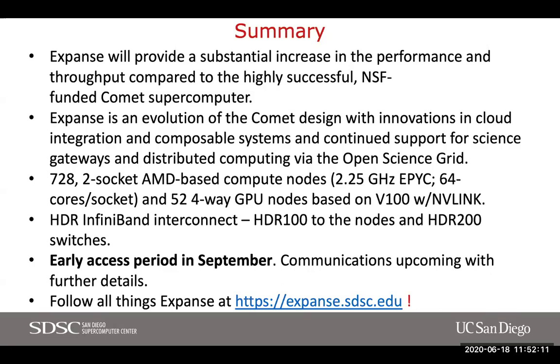But to be safe, I would say just use the same number as Comet. So should we apply directly for Expanse, or apply half Comet, half Expanse? I would say apply half and half, because if you have unused SUs on Comet, they can be moved to Expanse later. That gives you enough time to transition in an easy way. So that means around 5 million for each. Correct. Okay.